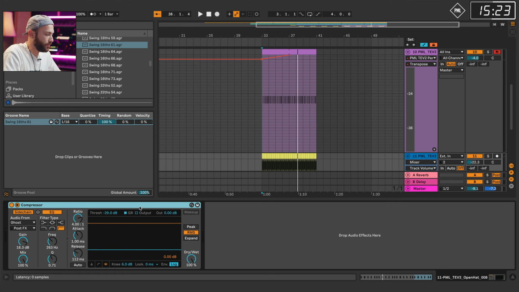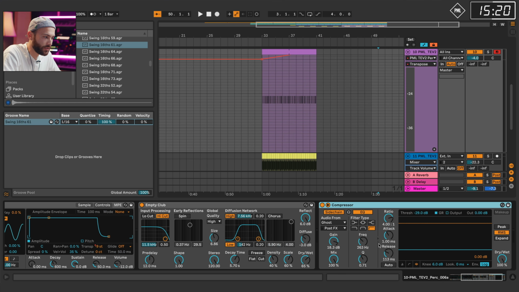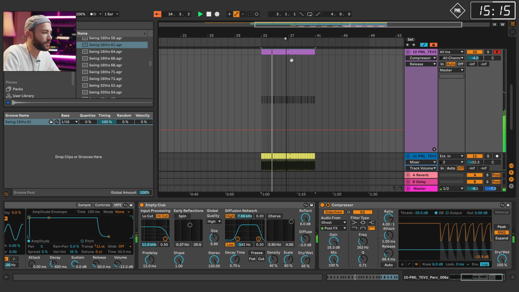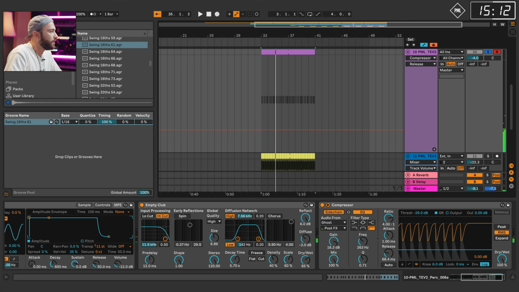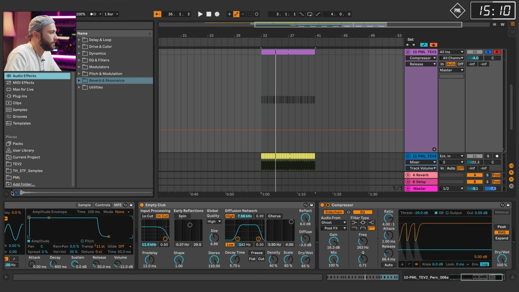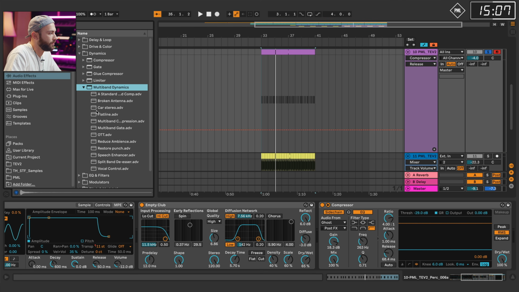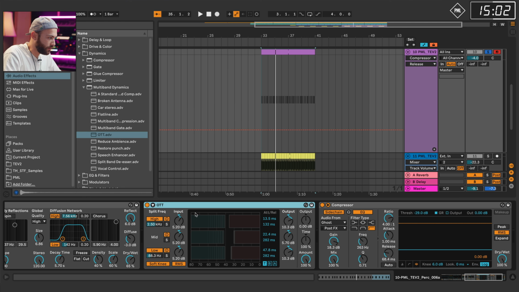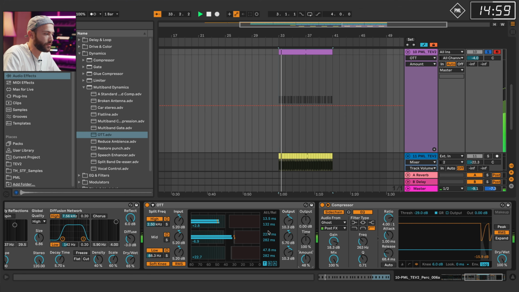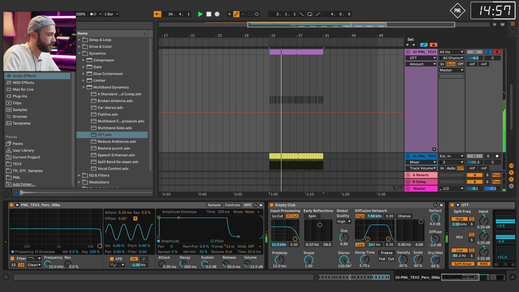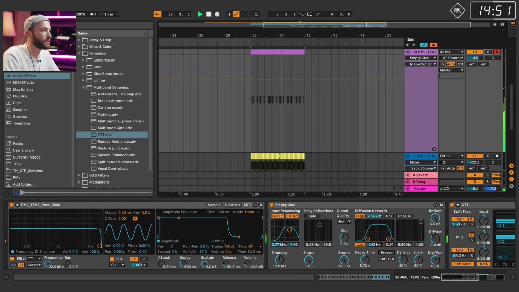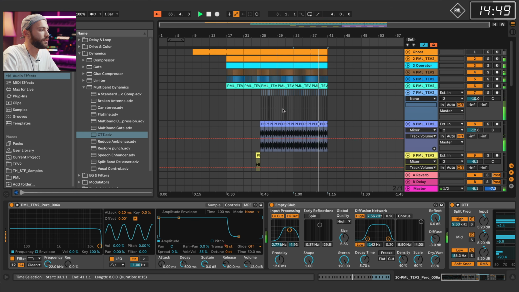And let's also put a compressor on here. And make this sound a little bit more aggressive with some over the top. That's what OTT stands for, by the way, because it is over the top. So I think this is pretty nice for a drop.